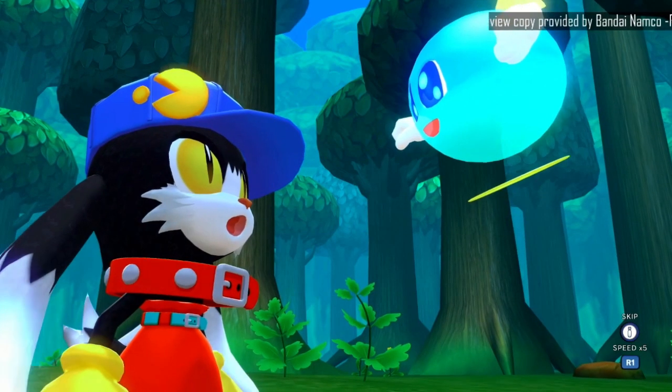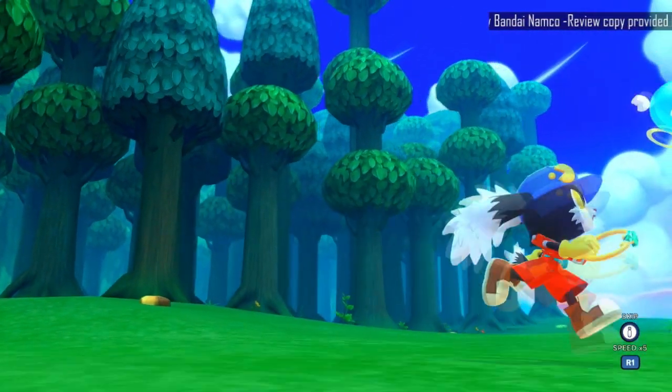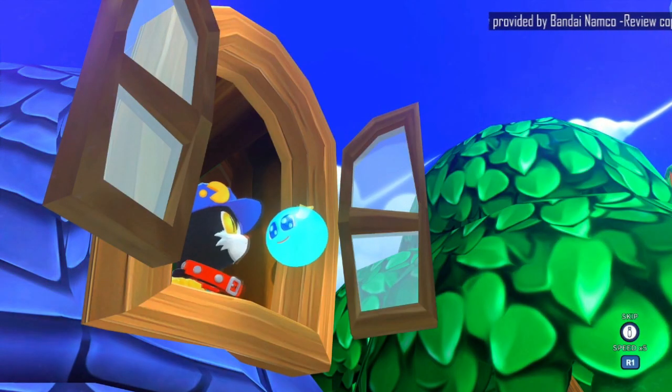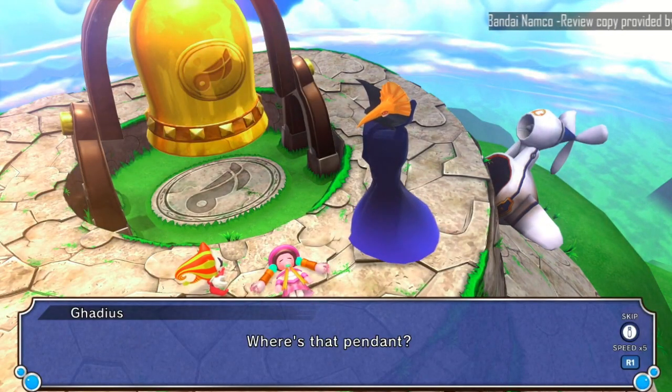Gameplay. As you start your game, you're introduced to your two main characters, Klonoa and his ring spirit friend named Hoopo. After they witness an airship crashing into a mountain, they in haste go to investigate. However, upon arriving, they find a dark spirit named Gaudius on the mountain and search for a magical moon pendant.